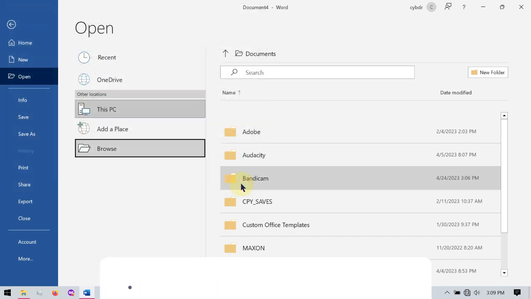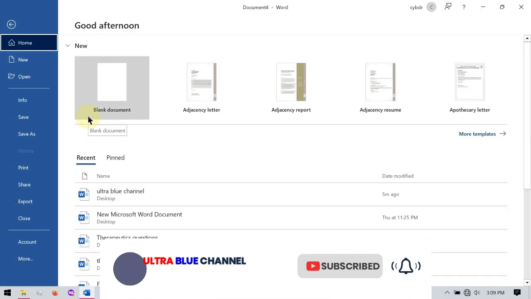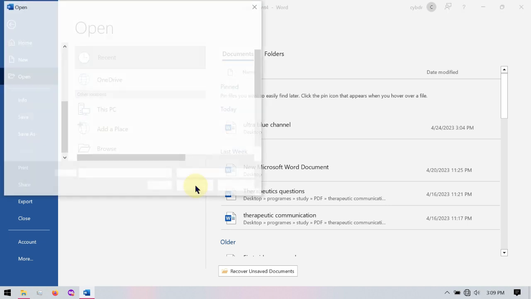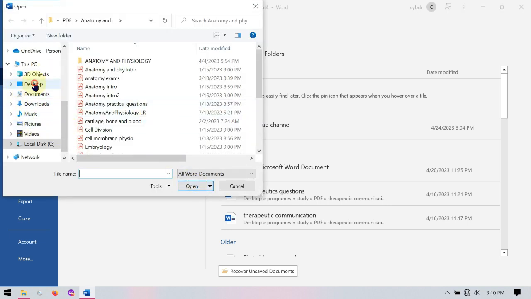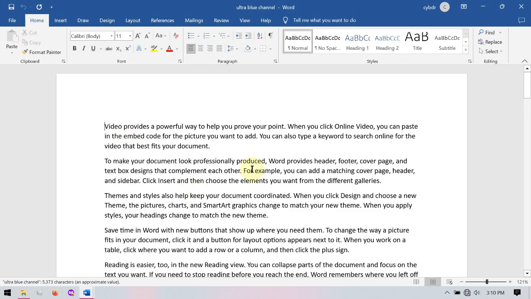All you have to do is navigate to it. I'm going to take it again. All you have to do is come to File, come to Open, then come to Browse. When you come to Browse, you then have to search for where you saved your document, and once you find it, all you have to do is click on it and click on Open, just like this, and it will be open for you. So that's how easy it is in opening an already saved document, or an existing document, right?